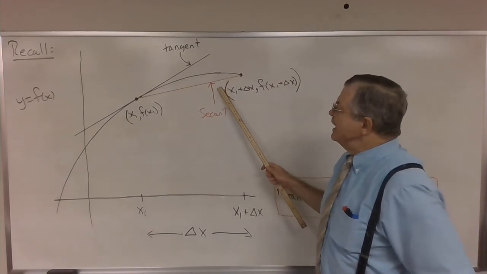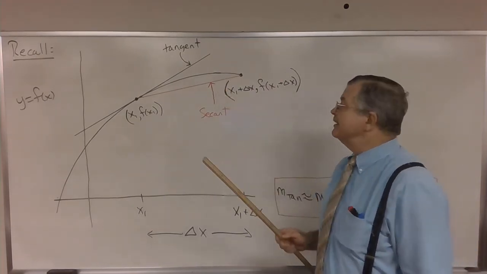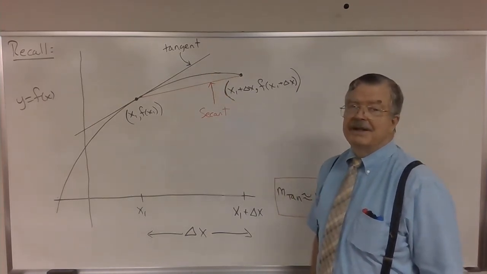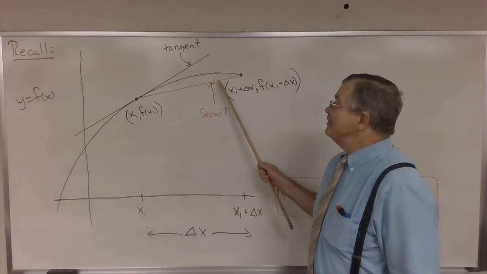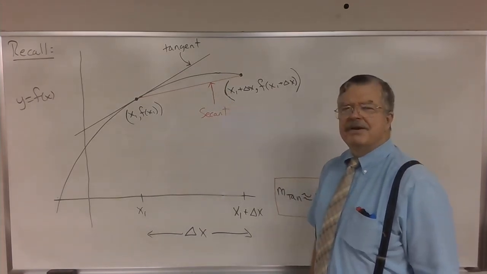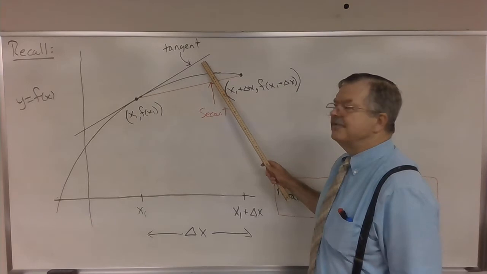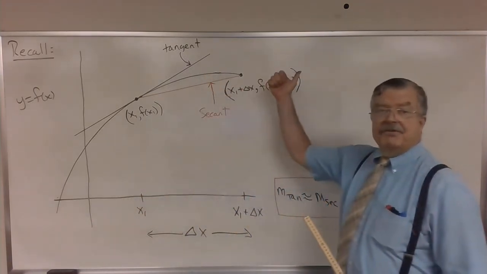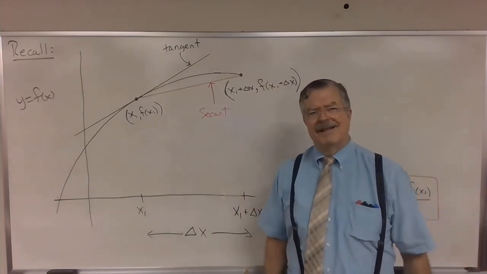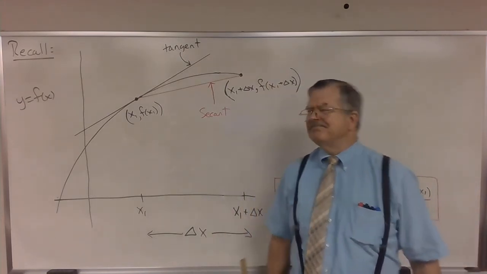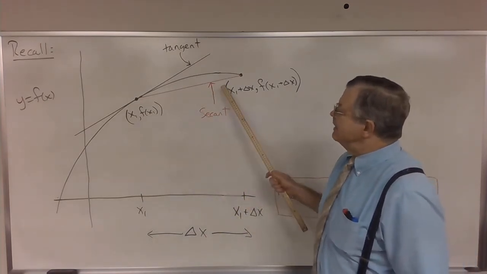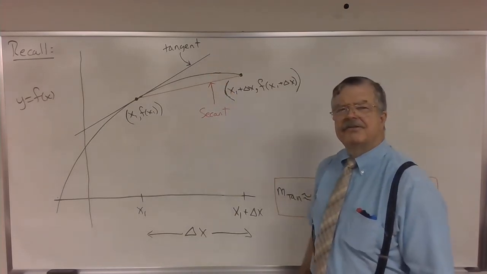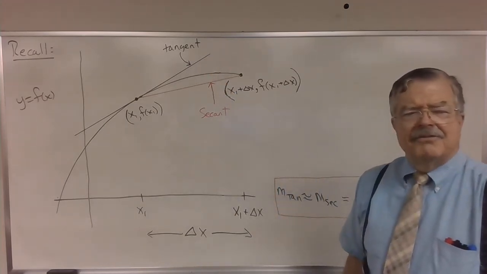And I look at what I have here and I'm bothered because the secant and the tangent are not close to being parallel. The slope of the secant doesn't really appear to be a good approximation to the slope of the tangent. Now, they're both going uphill from left to right, so they're both positive. But other than that, it doesn't look like the slope of the secant is going to be a good approximation to the slope of the tangent. And so that's disheartening.